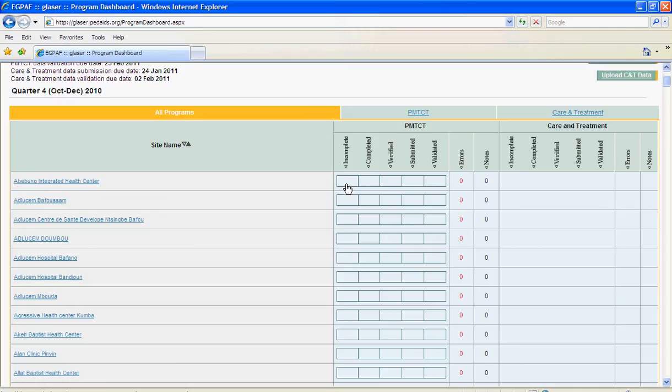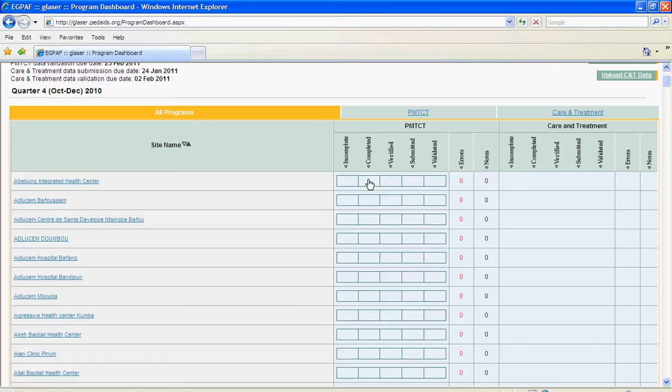And once the data is at the completed status, an additional second set of data quality checks are run automatically in Glaser. These are called soft checks. These checks are designed more to look for things that might be data entry errors, but also might have a programmatic explanation. In other words, they're triggered when we see something unexpected or unusual in the data. For example, a soft check might be triggered if a user were to report that in a site for a given quarter, 10 women were tested for HIV, but 15 women received their test results for HIV. This is something that's unusual or unexpected, so the soft check is triggered.